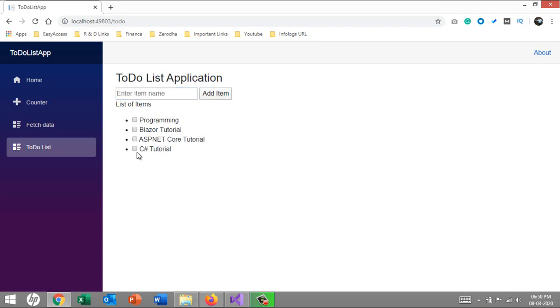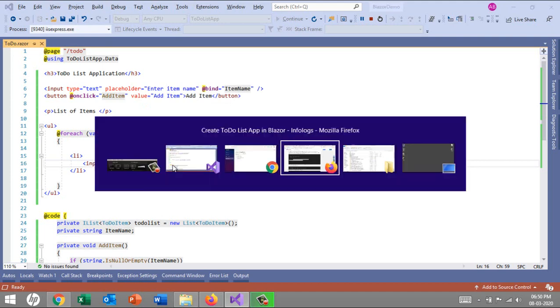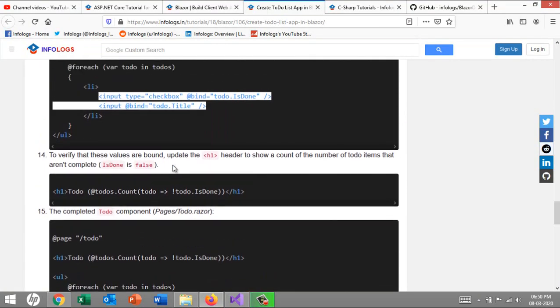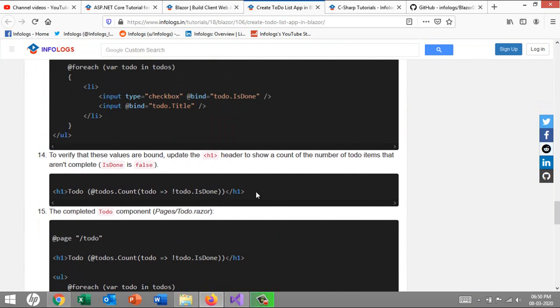So here we got the checkbox, and we can also make it completed or not based on this checkbox status. For that it's very simple. Let me check whether this article has done that or not. To-do list.